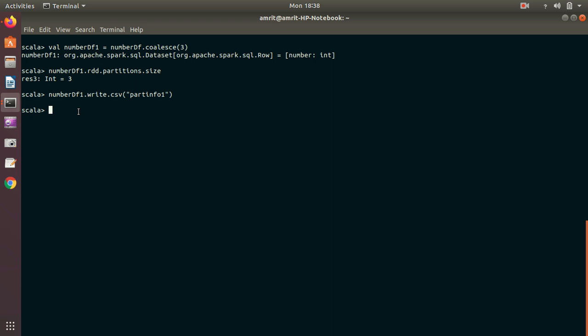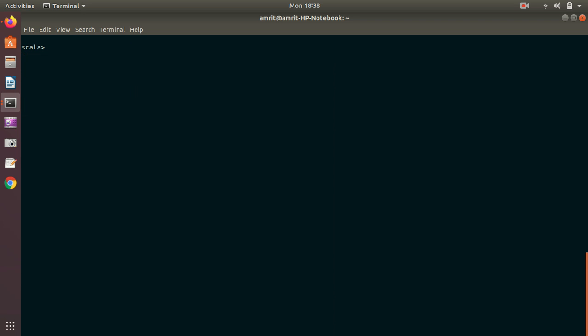So now, guys, I'm moving towards my next topic, which is repartition. The repartition method can be used to increase or decrease the number of partitions in a data frame. So on the same data frame which we created at the very first time, numDF, I'll be creating a new data frame or data set.